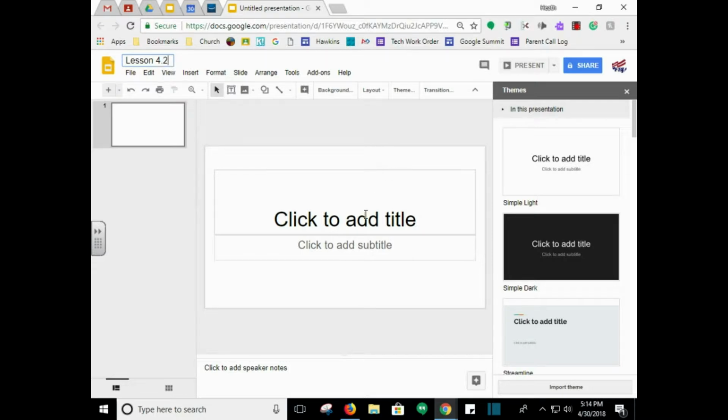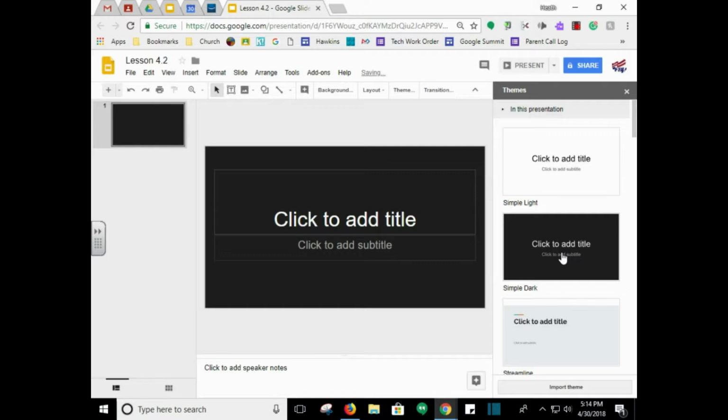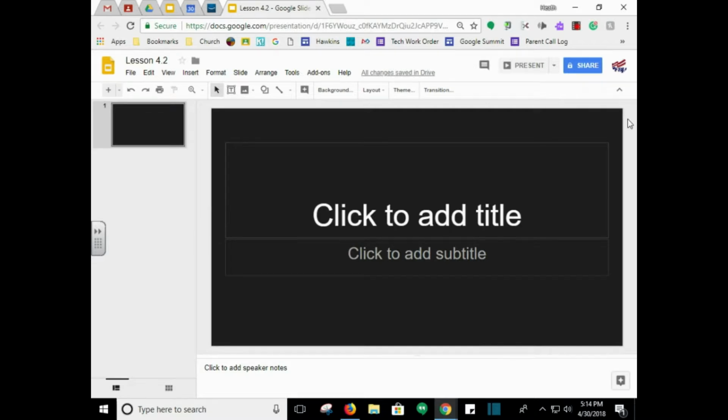All right, so that came up and it's fully loaded on my screen now, and you can see the themes panel is open over here as well. So let's go on with the instructions. In instruction step number 2, choose the simple dark theme. It says hint, if the theme panel does not automatically open, then the theme is an option on the button bar, and there it is, but it automatically opens, so I'm going to choose simple dark. And then after selecting the correct theme, you're going to close the theme panel, make it a little bit wider work area. And so I'm going to go on now to slide 1 because that's what I'm working on.